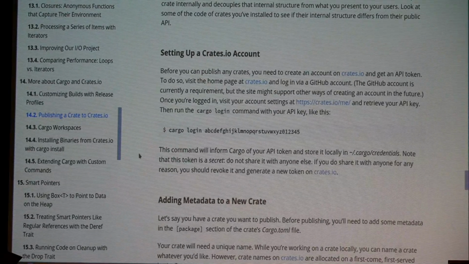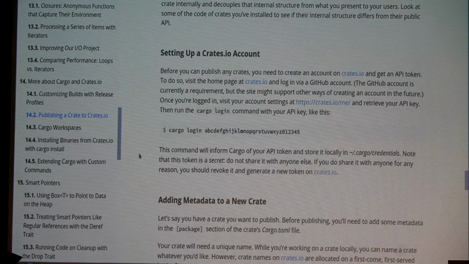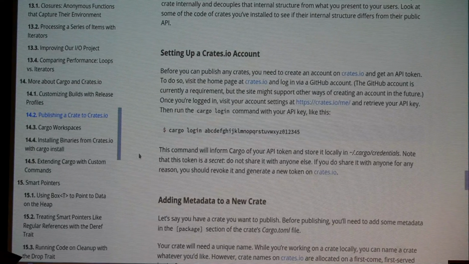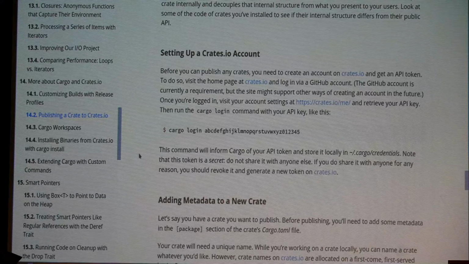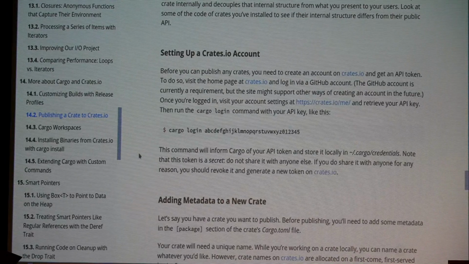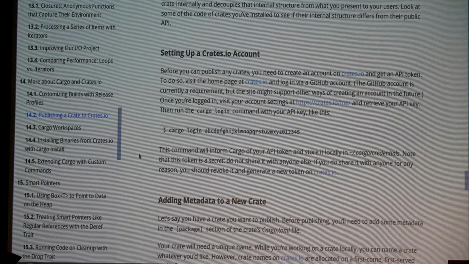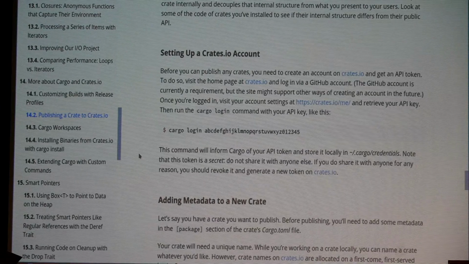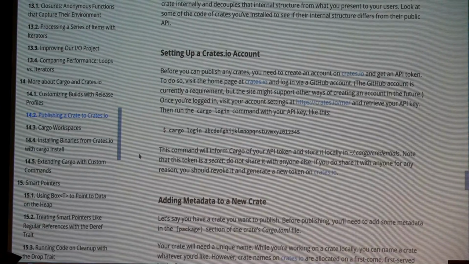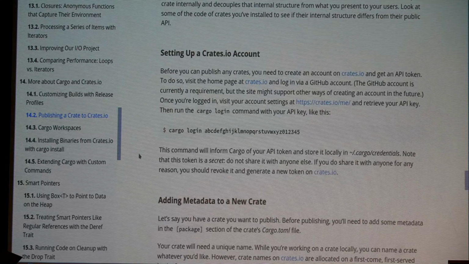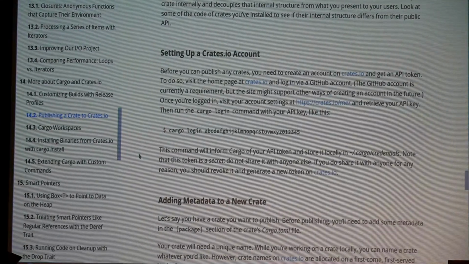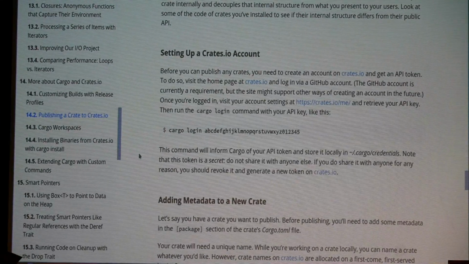After you have created the project, if you want to publish it, you just go cargo login and you give it your API key, which is right there, right? And that simple command will log you into Cargo, and then all you do is do cargo publish, and it'll upload your package to Crates.io for other people to use, whether it's a binary or a library. It's super easy to do.